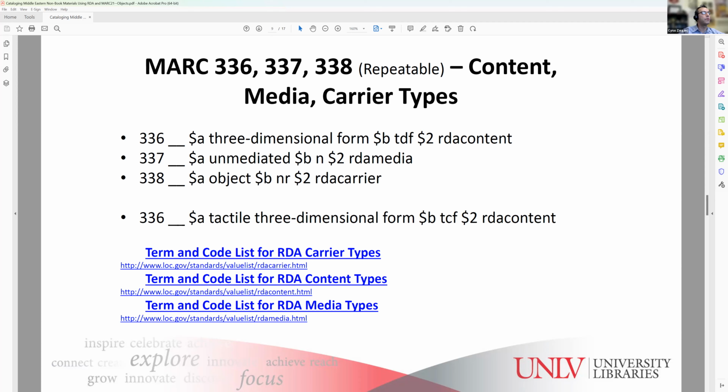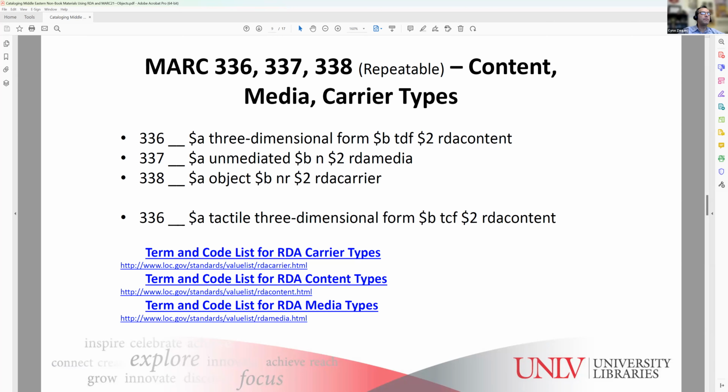We see much more of three-dimensional form. As you see in the first line here, the subfield B is TDF for three-dimensional form, but for tactile three-dimensional form, the subfield B is TCF. So C and D are different, to show the difference between these two.